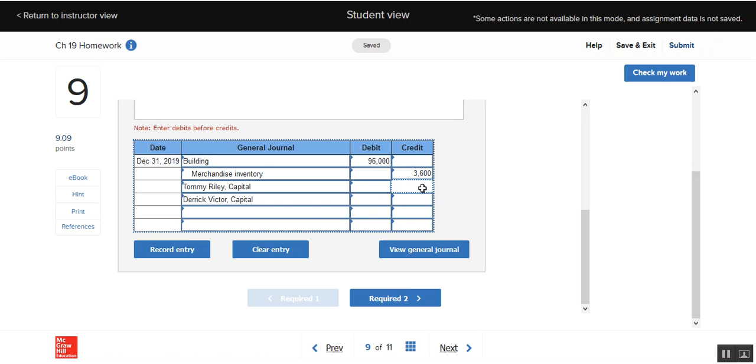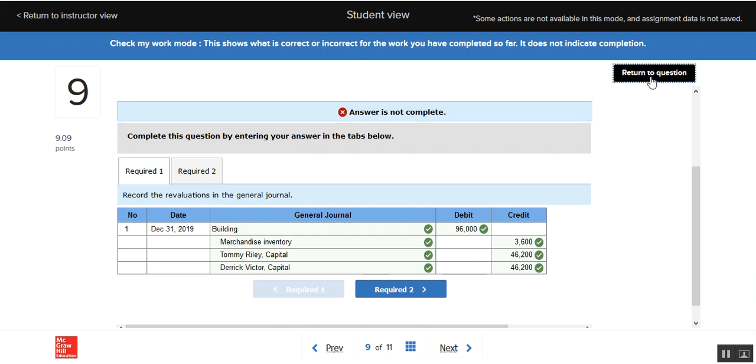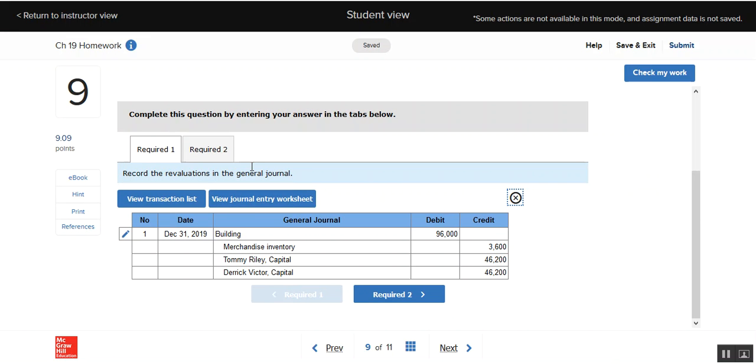All right, so to do that, we're going to have to figure out what the net change was. So that's $96,000 less $3,600. So we have $92,400 to allocate. That's just the net of those two things. And the instructions say that they are 50-50 partners. So we're going to just divide this reallocation by 2. We're just going to split it right down the middle. So each of those partners gets $46,200 of the reallocation. And let me make sure I did my math right. So yours should look something like that.